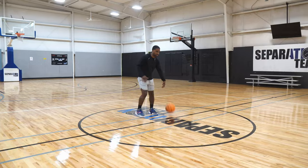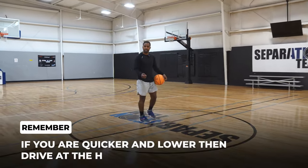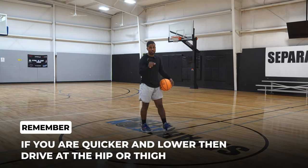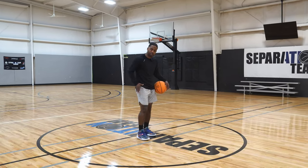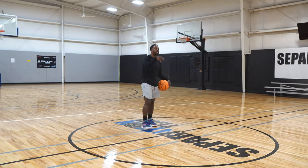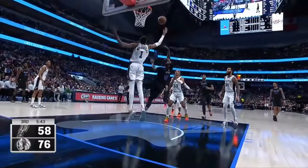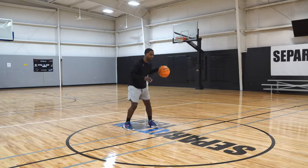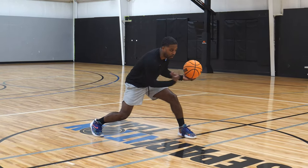Once I get in this stance, if I'm able to drive, I want to go. If I'm quicker than that defender, if I'm able to get lower than that defender, I'm just going to keep things simple and drive right at that defender's hip or right at his thigh. The game of basketball is about levels of low — if I can get lower than that defender, I'm going to have a higher chance of getting by him. So every time now, I'm thinking low, I want to be able to drop that right shoulder.